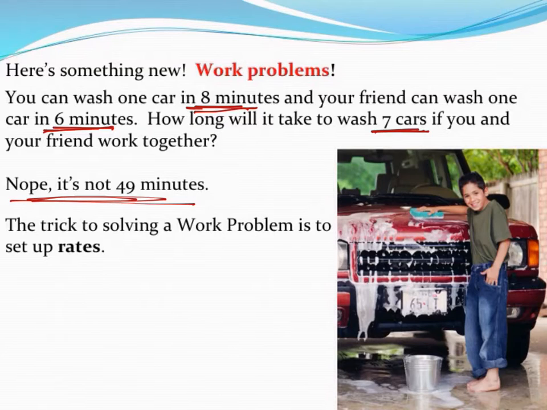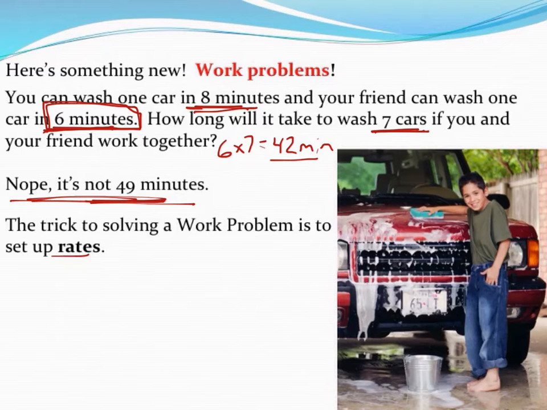These are not an average problem, and it's kind of easy to figure out why that's not going to make sense. For example, take this guy that can wash the cars fastest. It takes him 6 minutes to wash a car. So if he's washing a car in 6 minutes, him working by himself to wash 7 cars would only take him 42 minutes if he's working all alone. Saying that together they're going to take 49 minutes, which is longer than it would take him working alone, doesn't make sense, assuming they're not goofing around and such. So averages are not the way to do these problems.